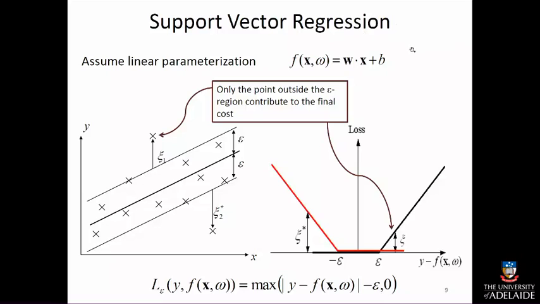Same as in the case of linear regression, we have this linear function. And you can plot the loss function for this so-called epsilon insensitive regression loss. It's something like this. If you compare this with classification, the classification loss is one-sided, asymmetric, while here it's symmetric. The so-called hinge loss is something like this.